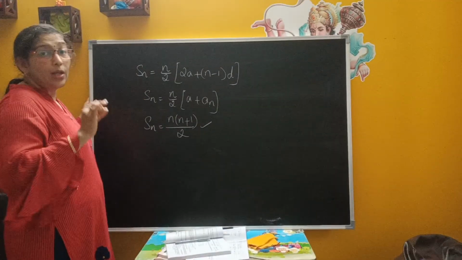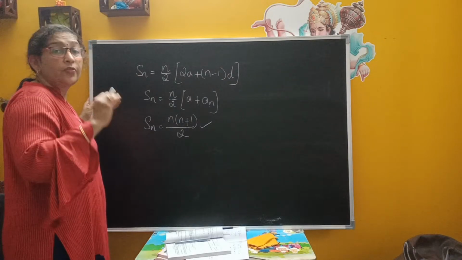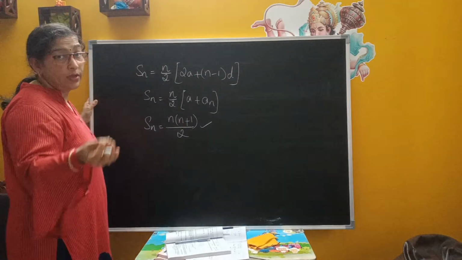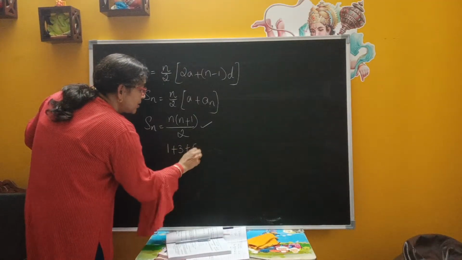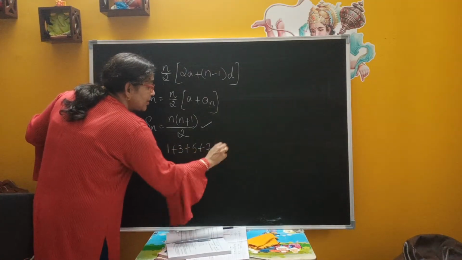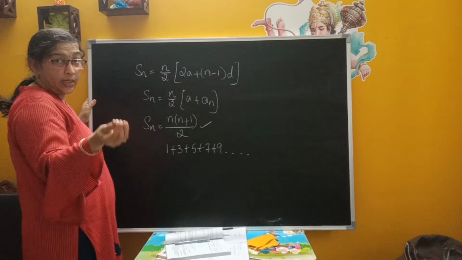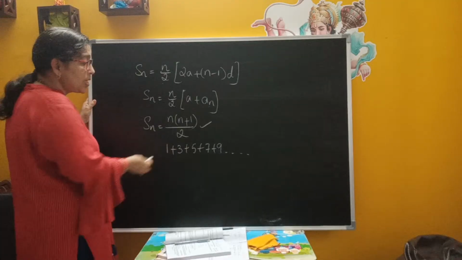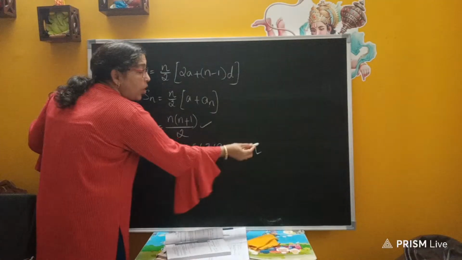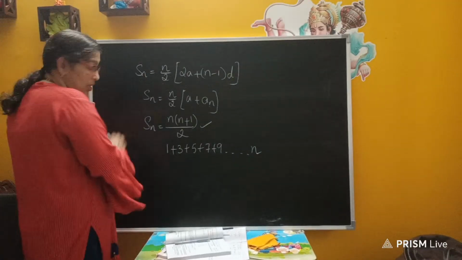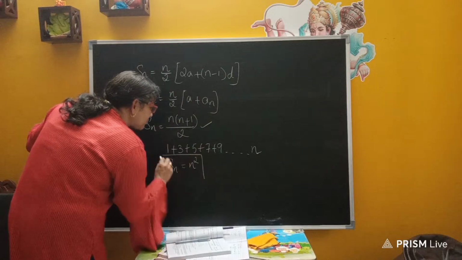Another simple formula you have. If it is asked to find the sum of first n odd positive integers, I mean, if you want to find 1 plus 3 plus 5 plus 7 plus 9 etc., first 100, first 50, first 25, first 1000 like that. So if it is asked to find the sum of n odd integers, which formula can be used? Very simple. It is Sn is equal to n square.